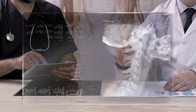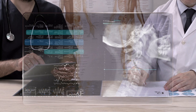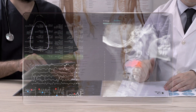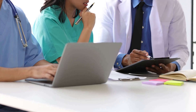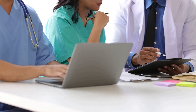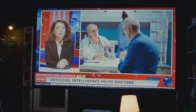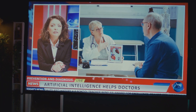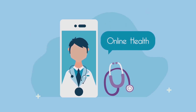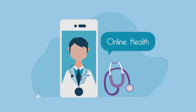Looking to the future, AI integration with electronic health records (EHRs) will soon be seamless, making it easier for physicians to retrieve relevant patient data and clinical guidelines in real time. Imagine an AI-powered scribe that listens during consultations and drafts clinical notes instantly — we're closer than ever to this reality. AI will also drive drug discovery and personalized medicine, developing targeted therapies based on genetic markers, and AI-assisted telemedicine can bring healthcare to underserved populations worldwide, closing the gap in medical disparities.